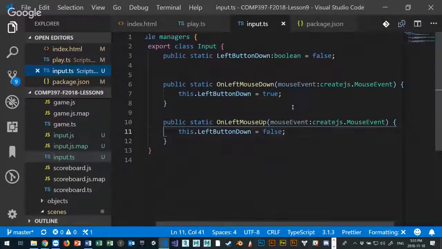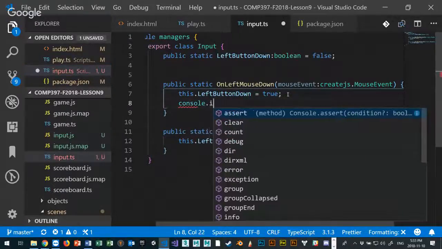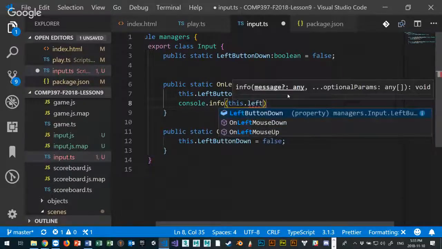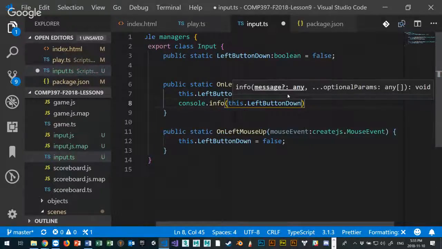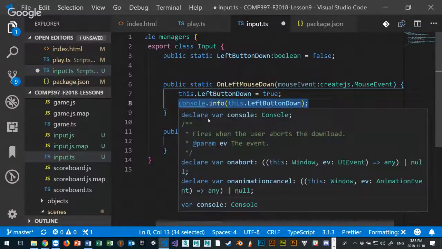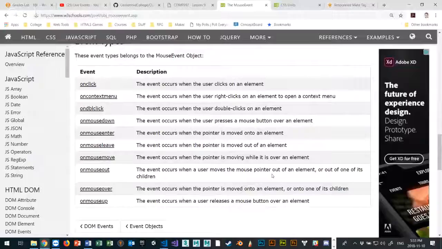So I'll say console.info, and we'll say this dot left mouse button down. And the same thing goes with when I click up on the mouse button. It should say true, false, like that. By the way, it's all mouse buttons, not any mouse button. It's on mouse down. Okay, I haven't separated it yet. I will.